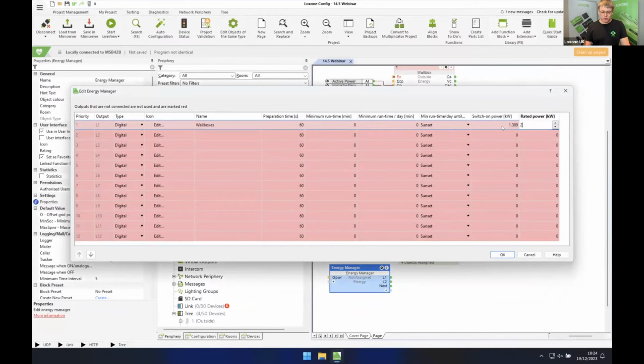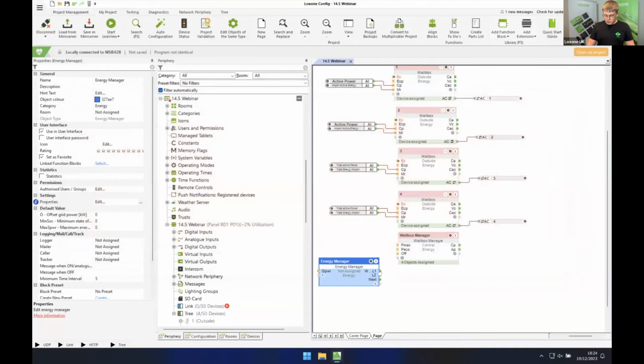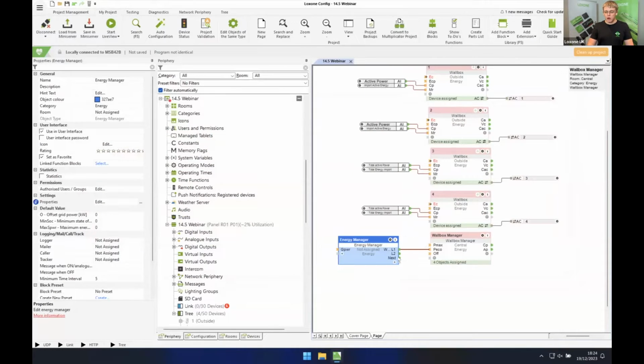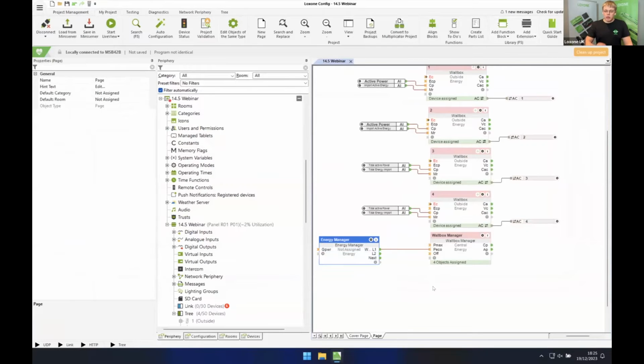And the total rated power is 25 because we're never going to be exceeding 25 kilowatt. And I can just connect this straight into P Eco from L1 on my energy manager. And this is what's then going to be variably changing what eco power is available. Of course, you'd naturally finish off the configuration of the energy manager, but this is an example of where you can get your eco from.